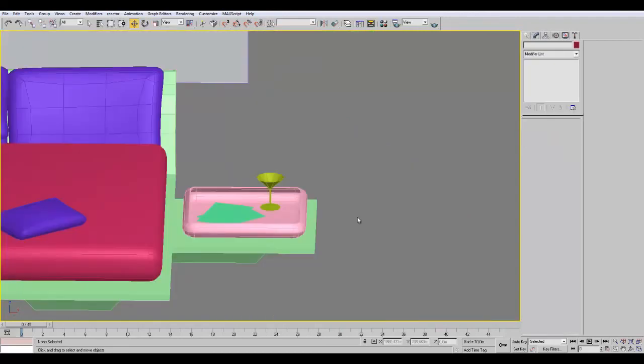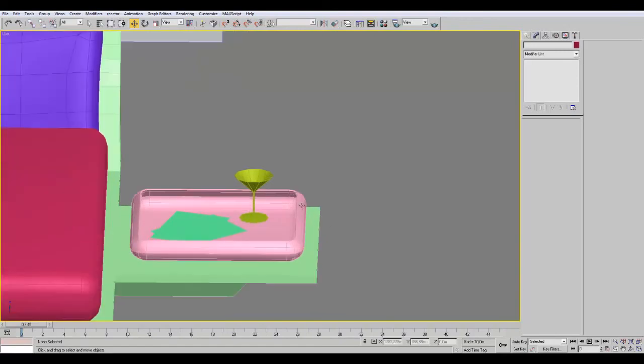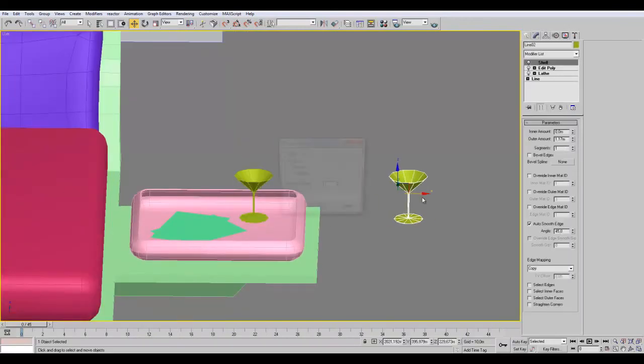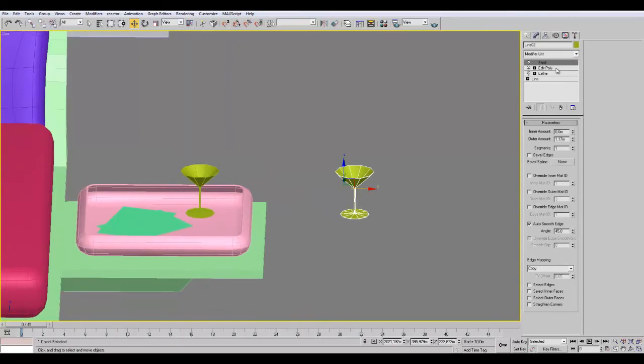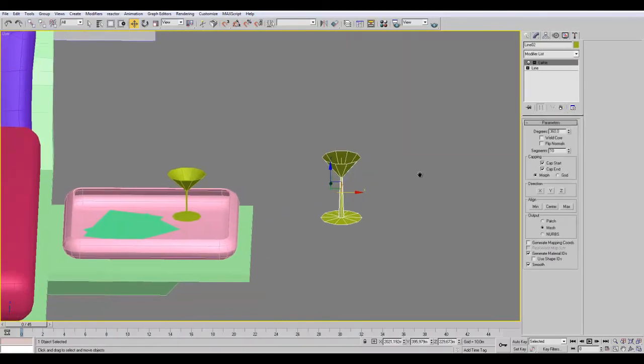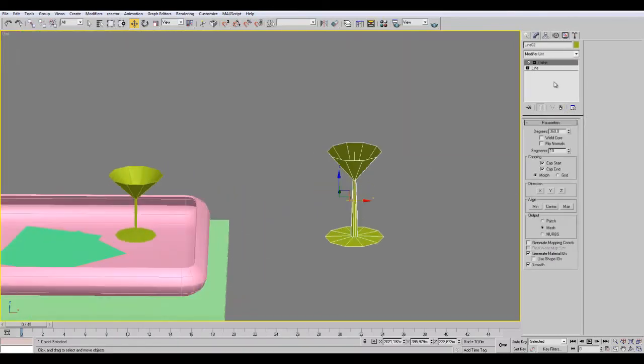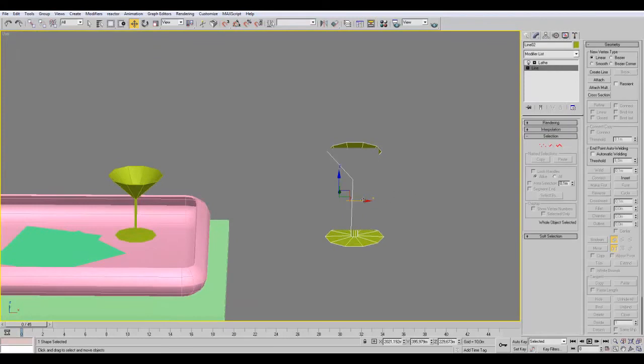Alright. Now we're just looking at our glass. Now we're gonna add some effects. For example, how do you call it, the martini umbrella thing? The umbrella, yeah, I think it's called umbrella. Now there are easy ways of doing this. What I did this way, I just delete those out.